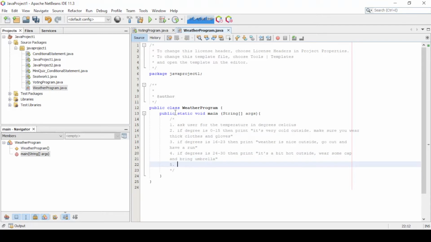If 31 to 40, then print better stay at home, it's too hot outside. Else, for other input.